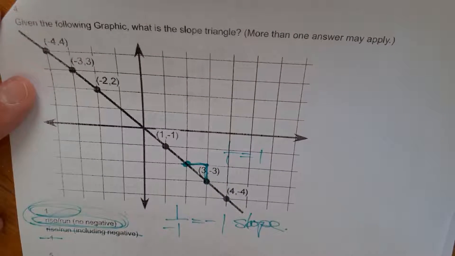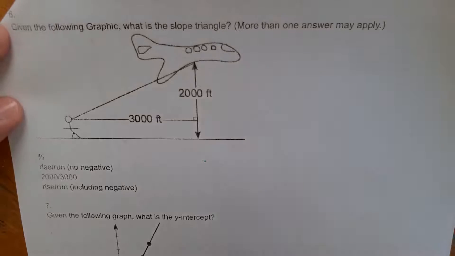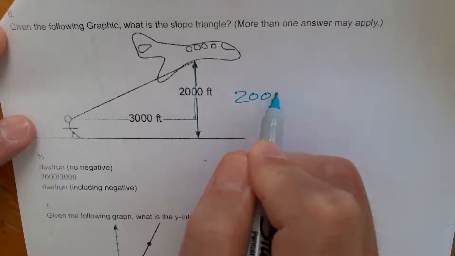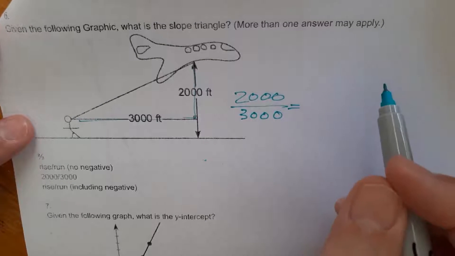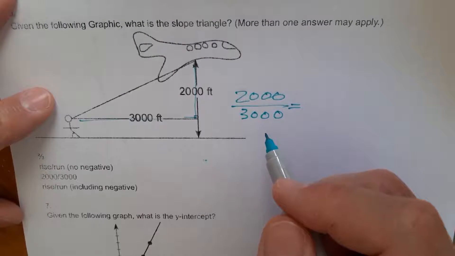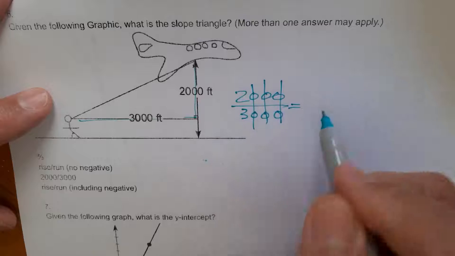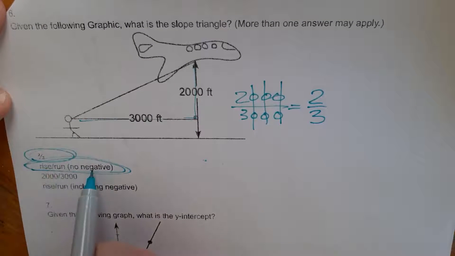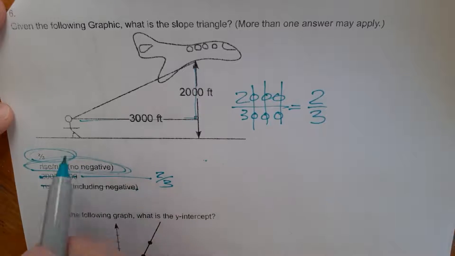So now it's the opposite of this in terms of because this was a negative slope, but a positive slope triangle, these answers reverse depending on their sign for these two problems, trying to give us a compare and contrasting situation of slope versus slope triangles. Given the following graphic, what is the slope triangle? Well, we have to do rise, which is 2000. We have to do run, which is 3000. We don't care about any negatives. So in one way, slope triangle is a lot easier than slope because that's often a very challenging aspect for students is the negative aspect of slope. So slope triangle sort of help us understand the basics. And then slope, we take it one step further with understanding a negative slope.